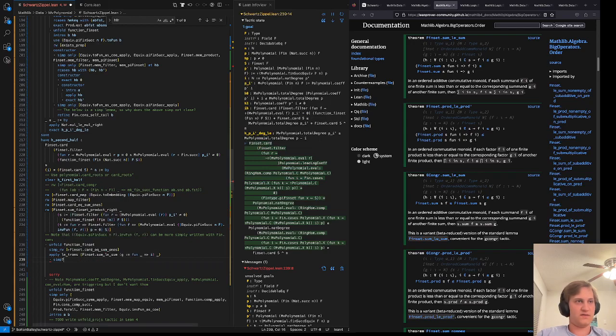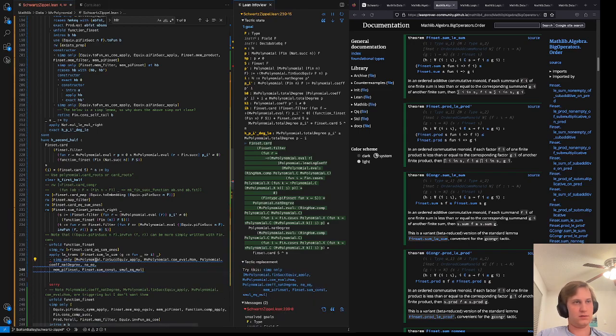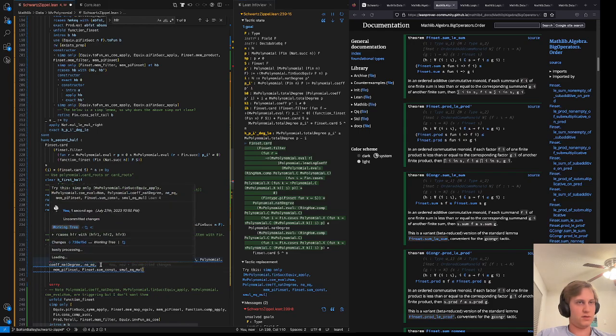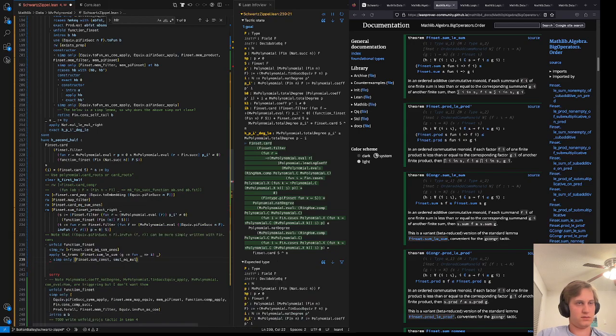But it's obviously simplified away way too many things. All these weird polynomial lemmas again. Yeah, really I just want Finset.sum_const.